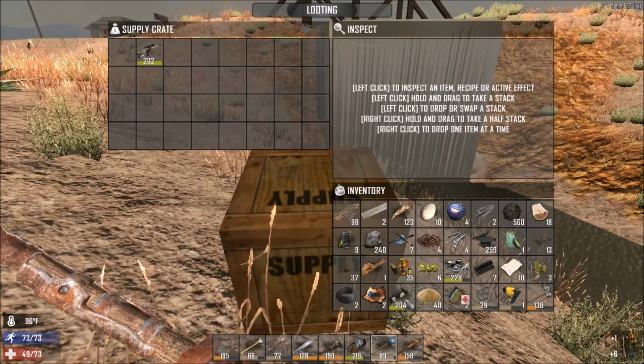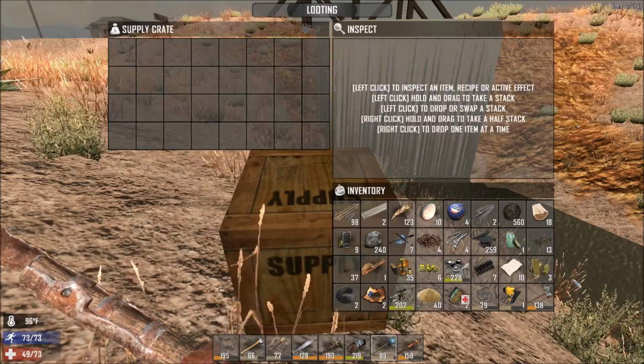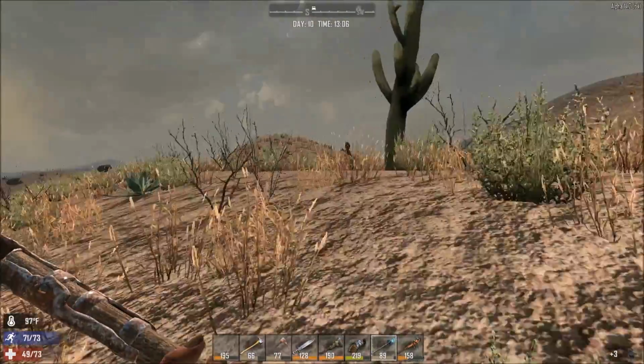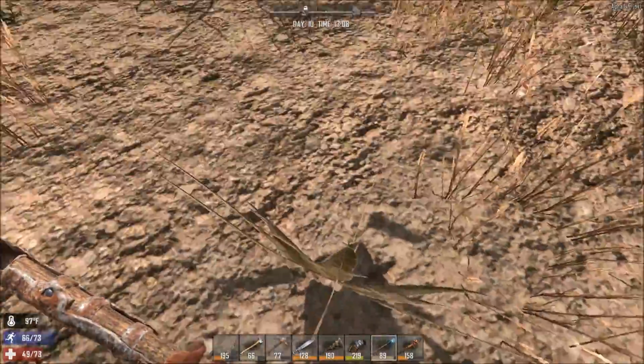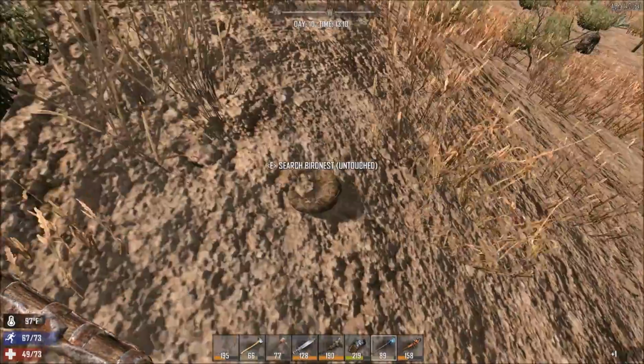So I'm just trying to make room in the inventory now. I'm going to scrap that, and yeah, I'm going to head back now to base and put our loot away. So yeah. See you at the base.